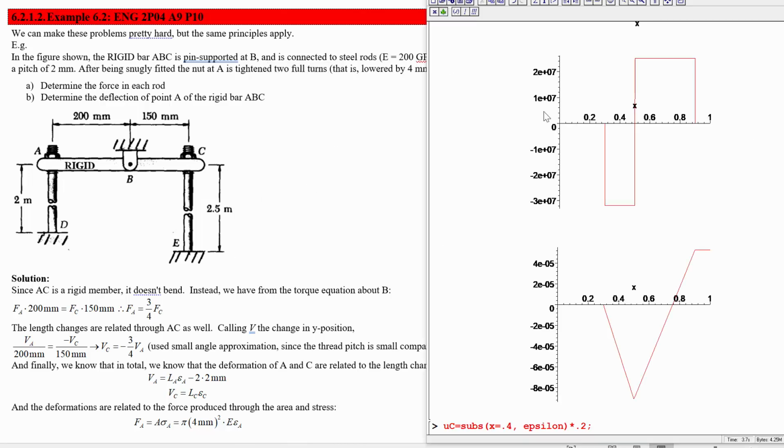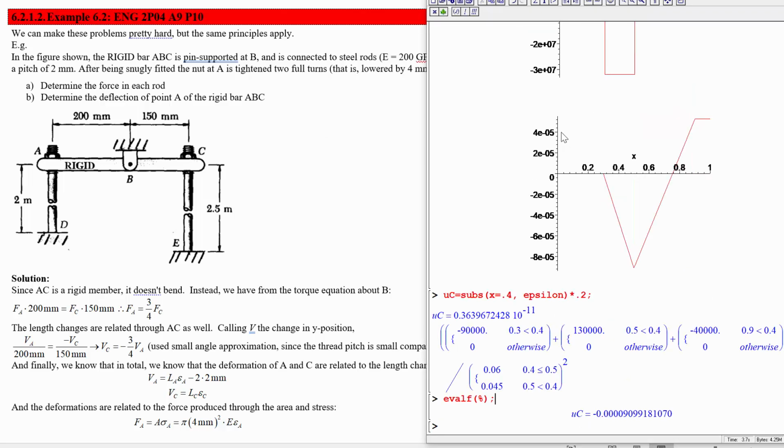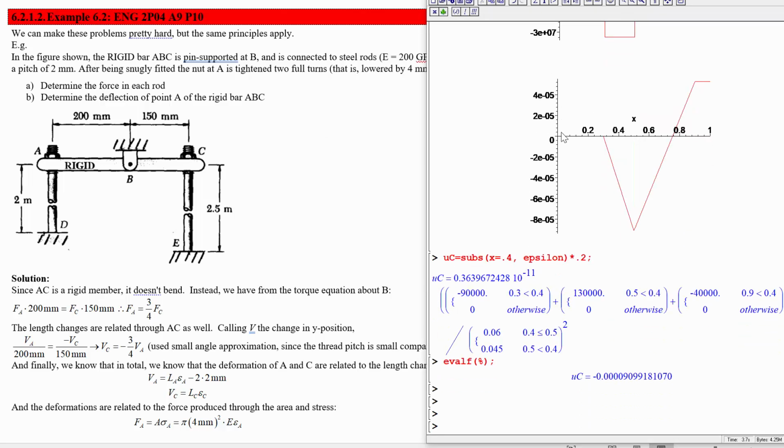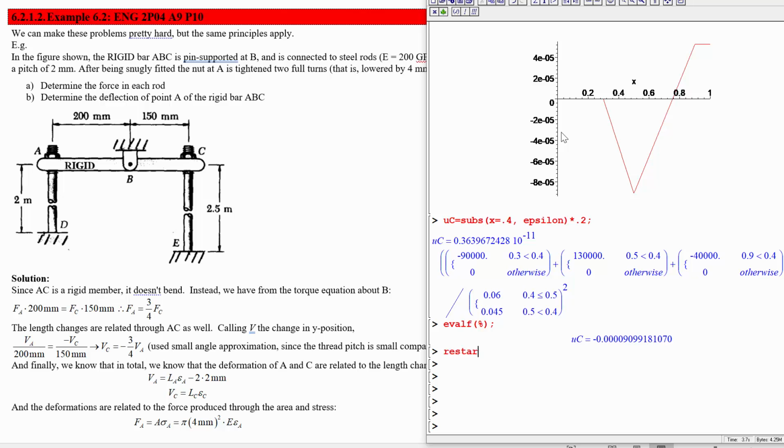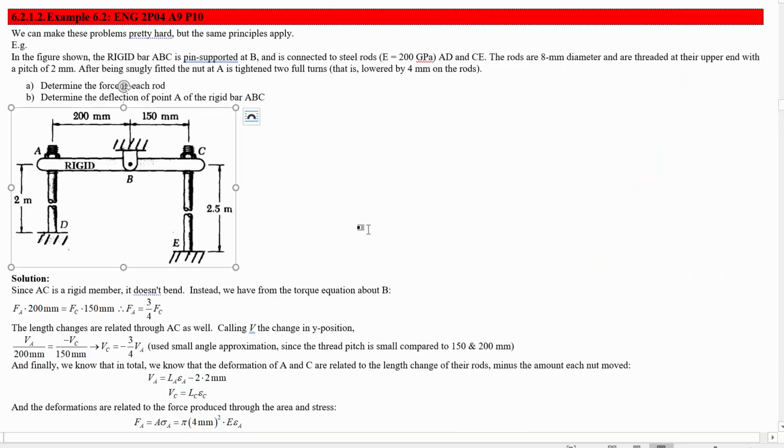What has to be true in this case, let's get some new space here, okay, is that we got a new Young's modulus, which is 200 E9. The net torque about point B is going to be equal to, actually, you know what? Let's do this properly. Let's start with a free body diagram. We've got our paint.net open.